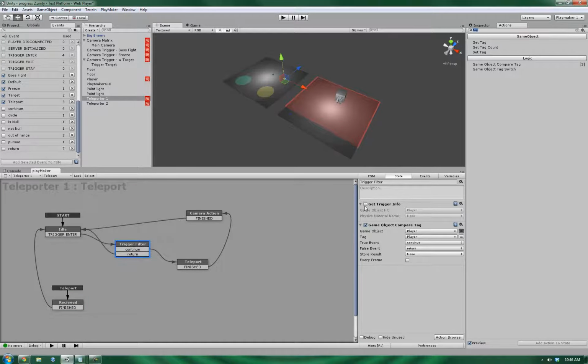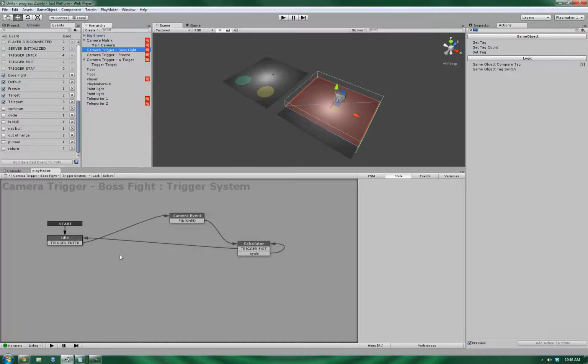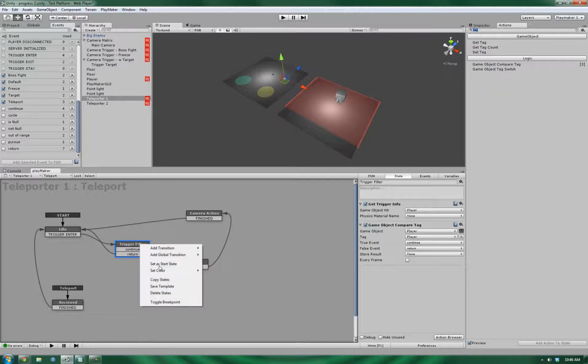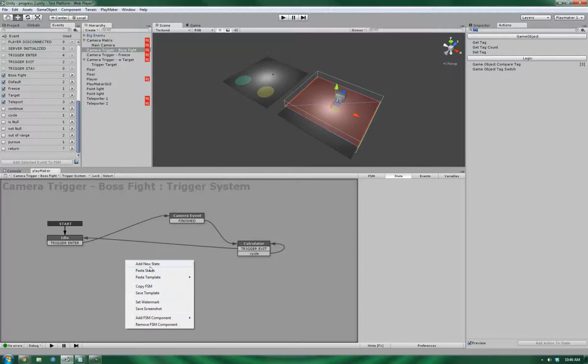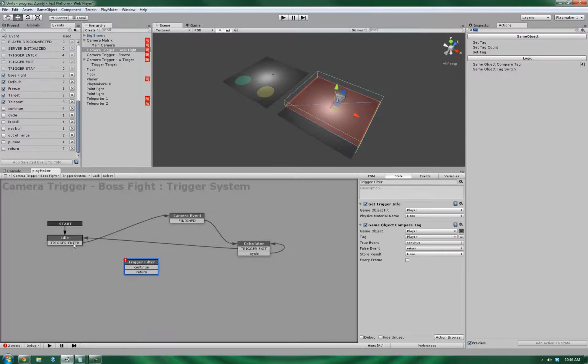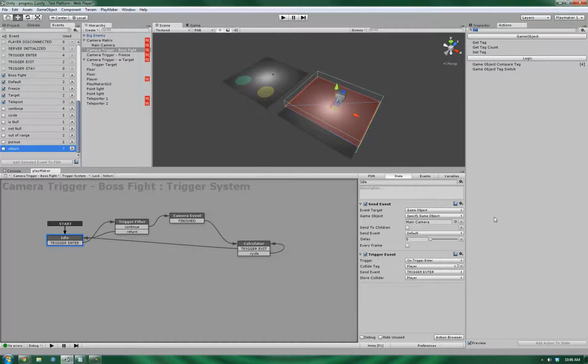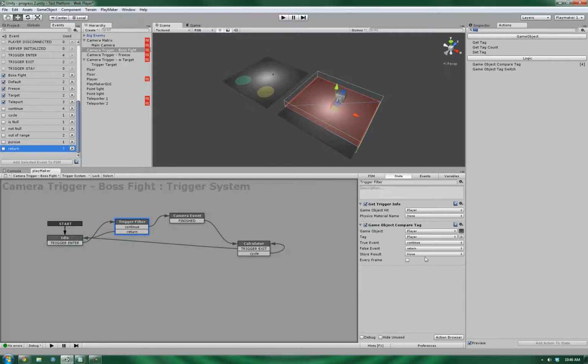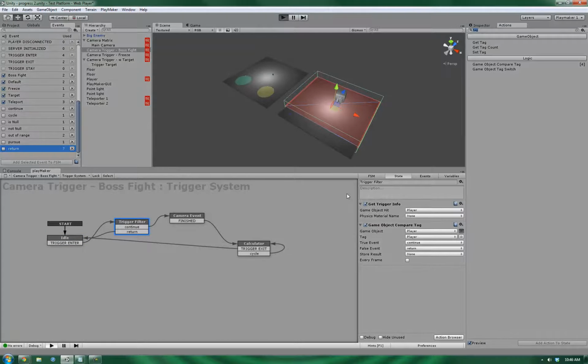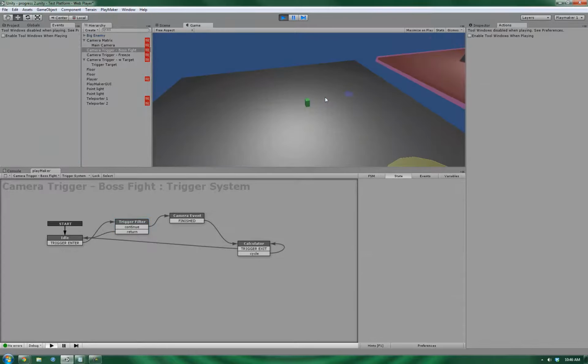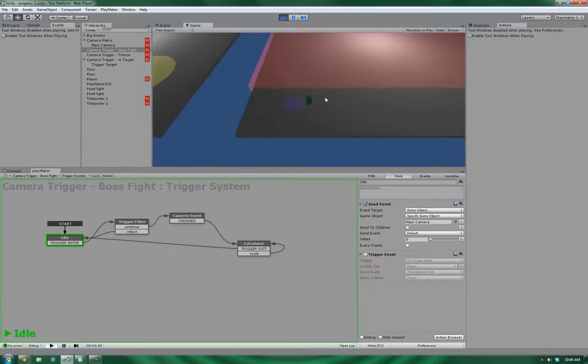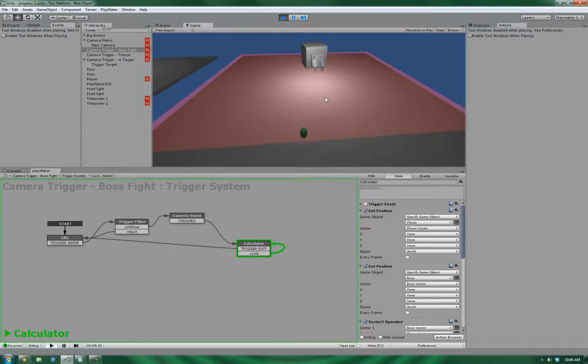Alright, so let's go ahead to the boss fight and do the same thing. So paste state, and I'm going to have to copy it again. Copy state into the boss fight, since that also uses a trigger. Paste the state, go in here, continue, or return. We are working with the player on this one, so we can leave that as is. So let's give it a quick little test. Teleport over, and it's behaving like it did before.